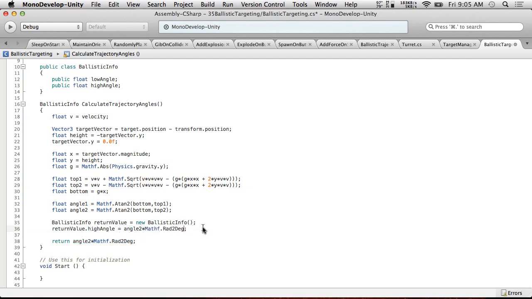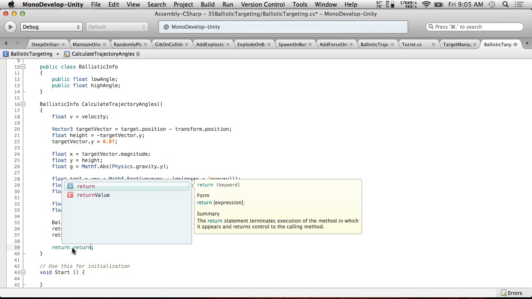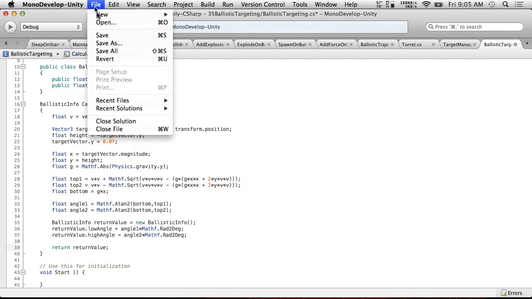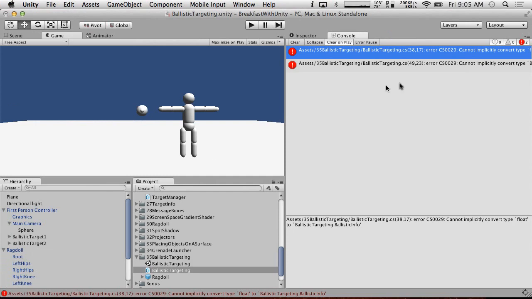High angle. So this sets our high angle to angle 2 stuff in degrees, and then we want low angle, and then we return our return value, which is this ballistic info class.